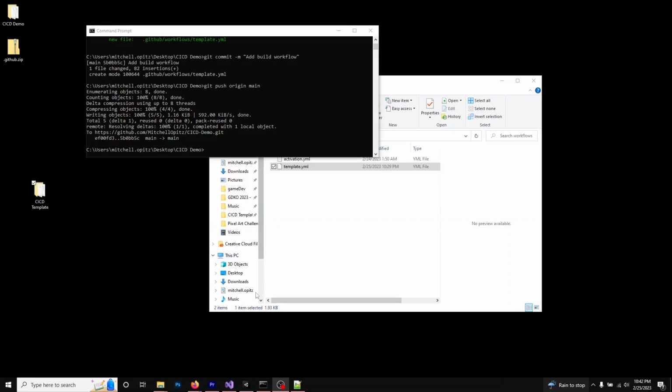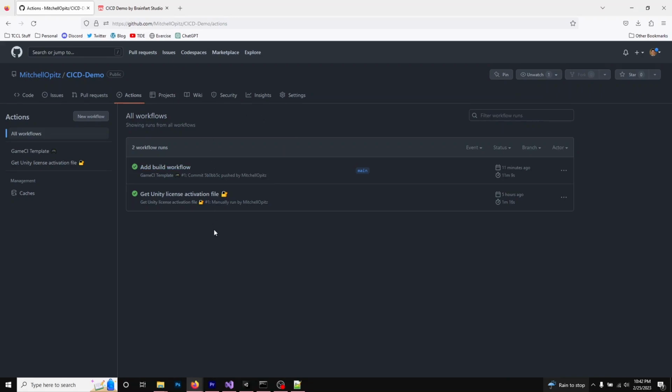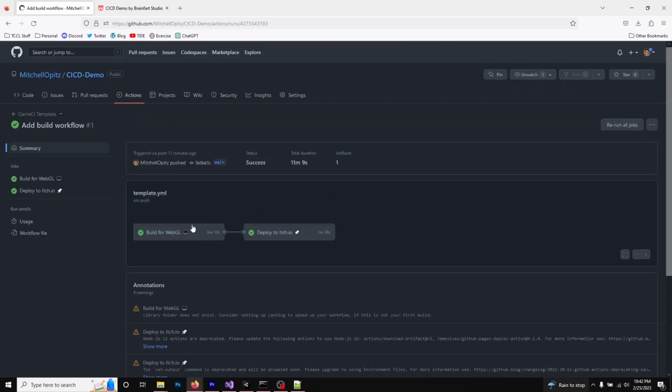So we're about 11 minutes later, and if I click over to my GitHub page, you can see that that add build workflow has now been added. And if I click into that, the 2 different parts of the template file are now showing up. We've got the build for WebGL, which is going to be the Unity build itself.